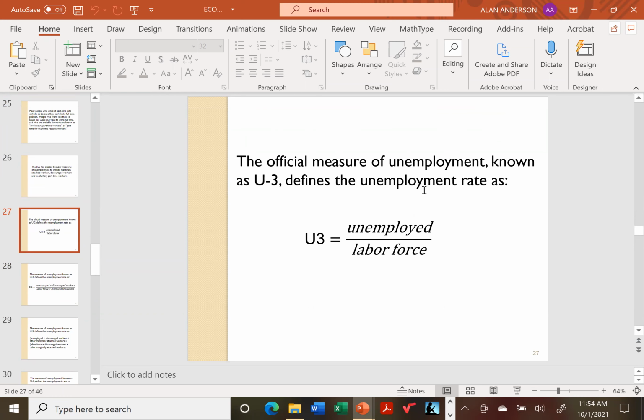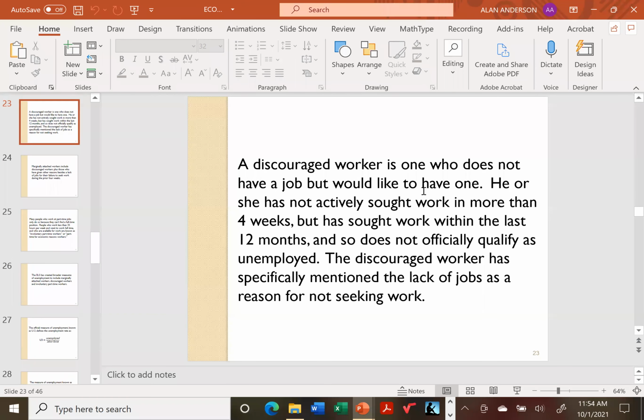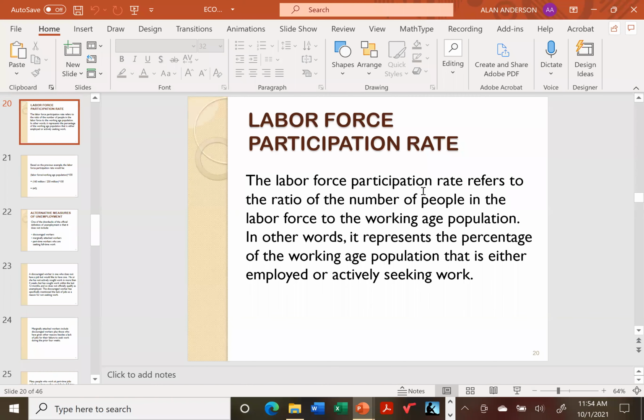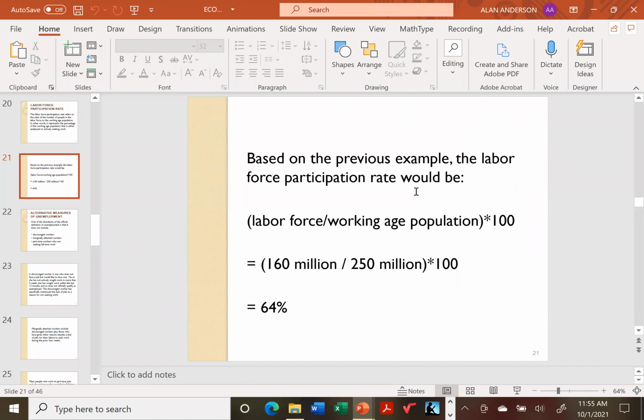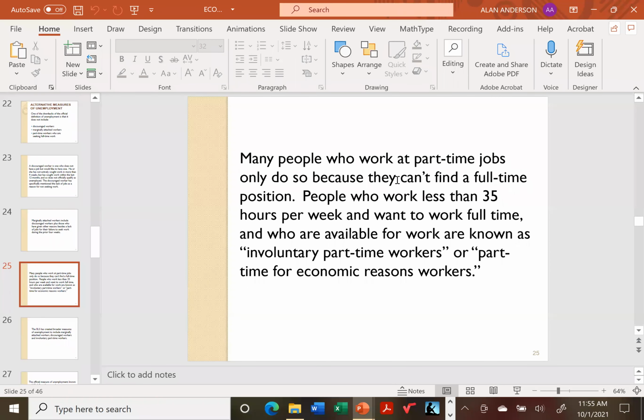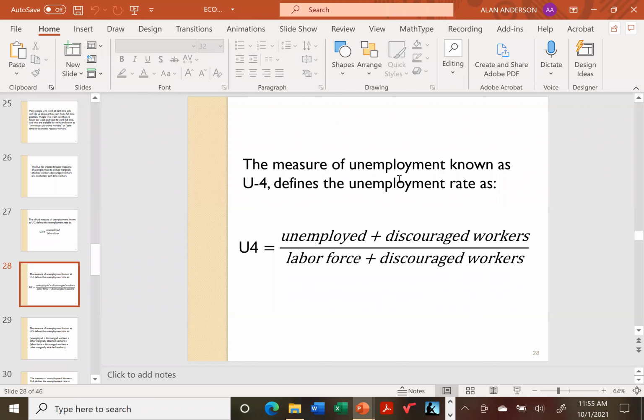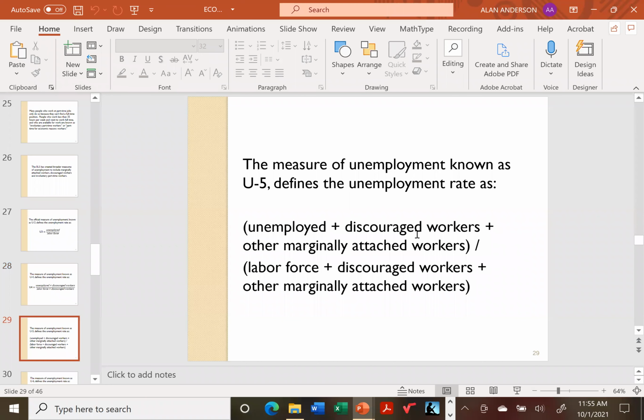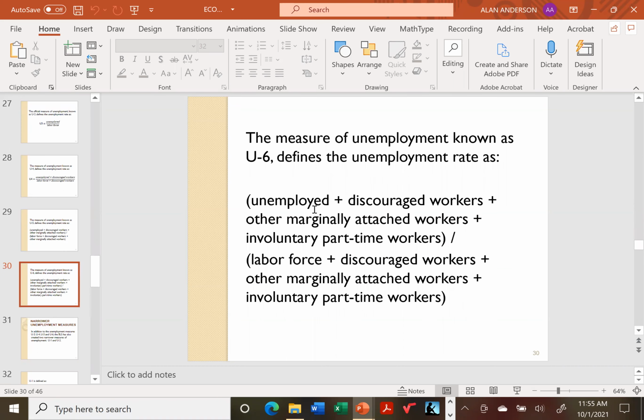But they do have these others because they recognize that these measures are all a little iffy. Let's just say all of them should be taken with a grain of salt. You've got all these different people who potentially could be included or not included in the labor force or the unemployment rate. So they get around this problem by having a bunch of measures where, for example, in U4, we add the discouraged workers. In U5, we add on top of that the marginally attached workers. And in U6, we add the involuntary part-time workers. So now you've essentially captured everyone.